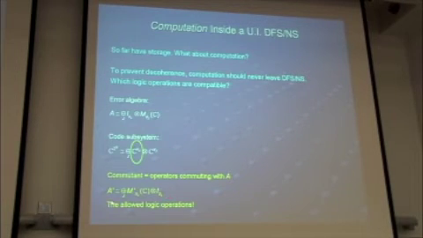Obviously, any operator that can be written in this form commutes with the errors. If an operator commutes with the errors, that means that it doesn't couple to the errors. So the errors are not going to mess up that operation. That operation, M prime, acts precisely in the right place. It acts on our code subsystem, and it acts in a way which will not be messed up by the errors, because it commutes with the errors. So those are the allowed logical operations.